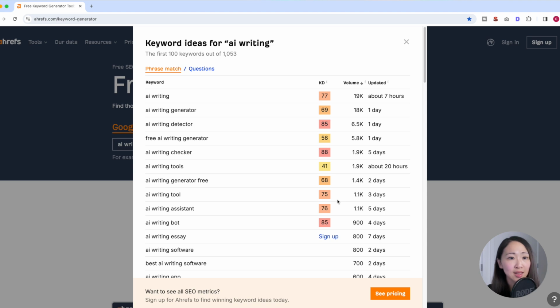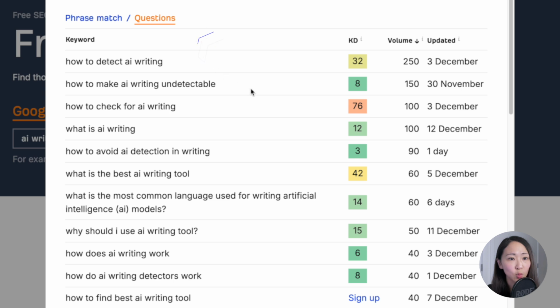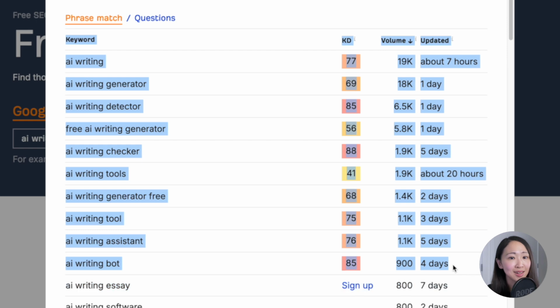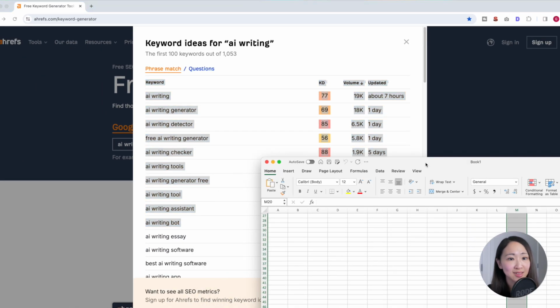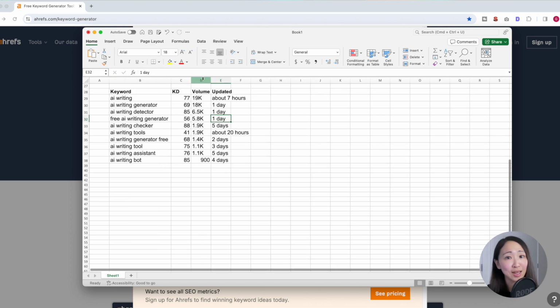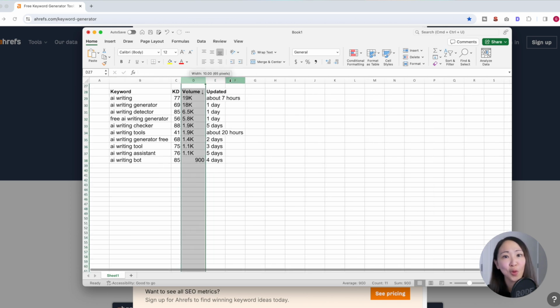Another great thing is, if your keyword is broad enough, you can also get the top question asked with search volume and keyword difficulty, which is super helpful when you need more blog article ideas that can rank. There's no export function, but if you want, you can select them and paste directly on your spreadsheet. See, it's that simple. So Ahrefs Keyword Tool is definitely one of my favorite and which you want to bookmark.